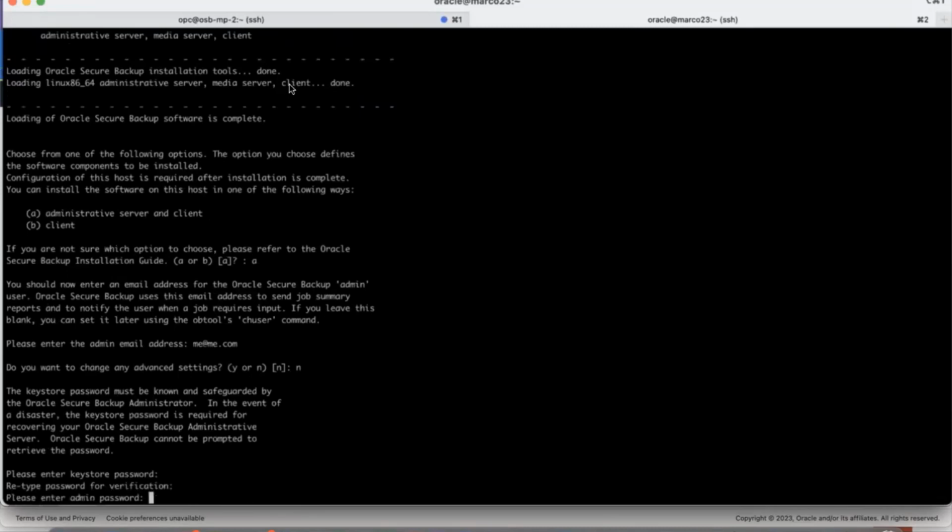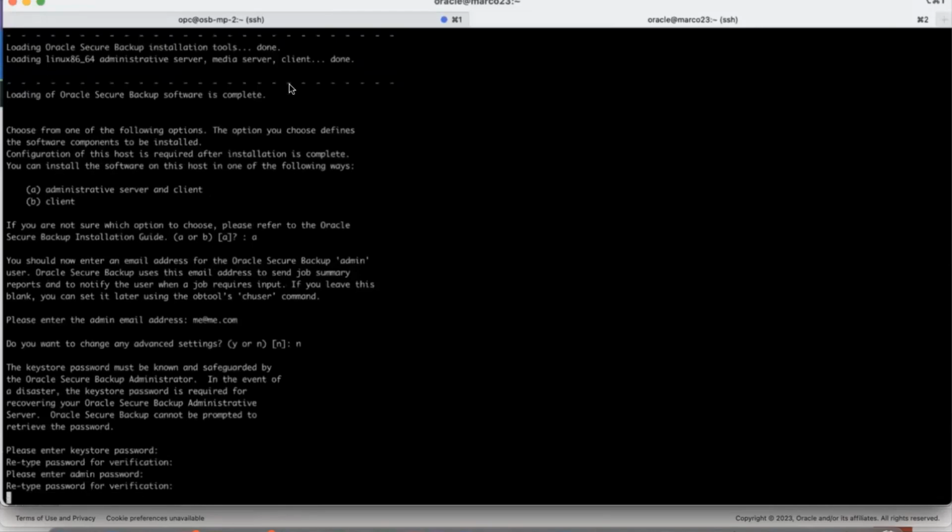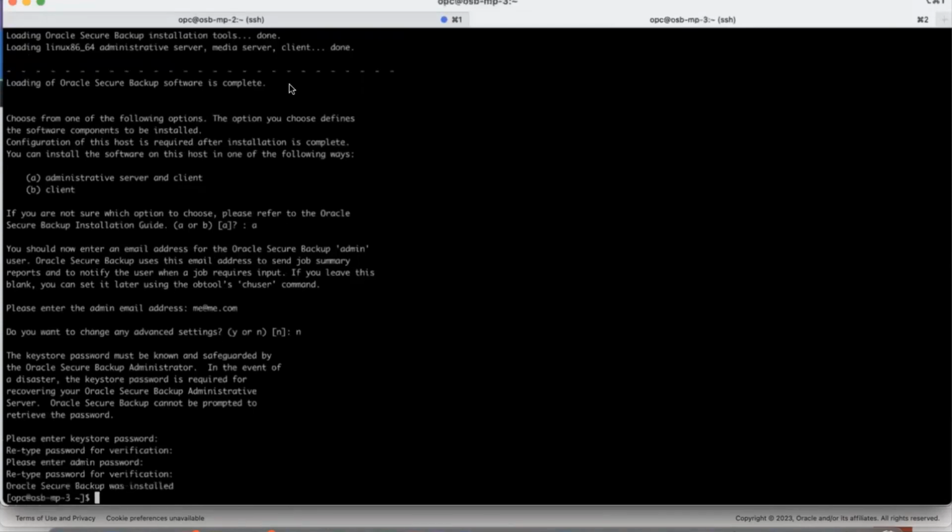Obviously you have to remember those passwords. You can create additional users later, but that's the first one. So you retype the password, and it just takes a few seconds. And at this point, we have our OSB admin server installed.